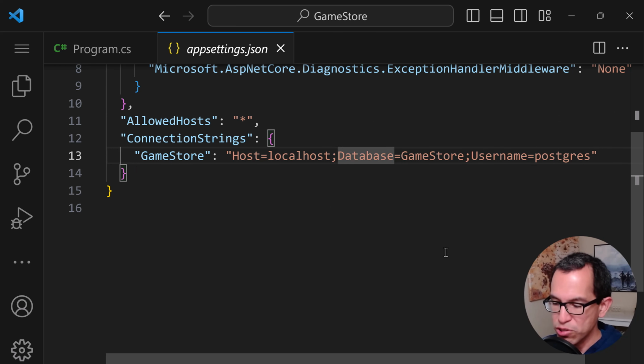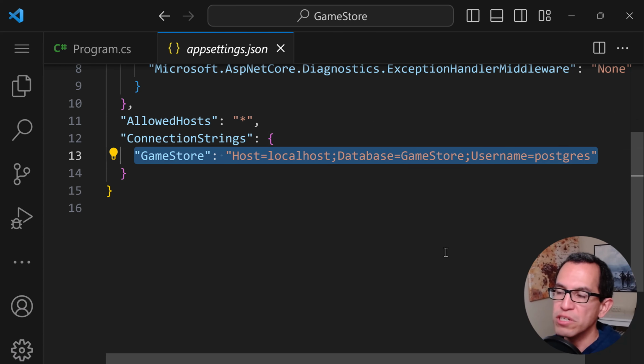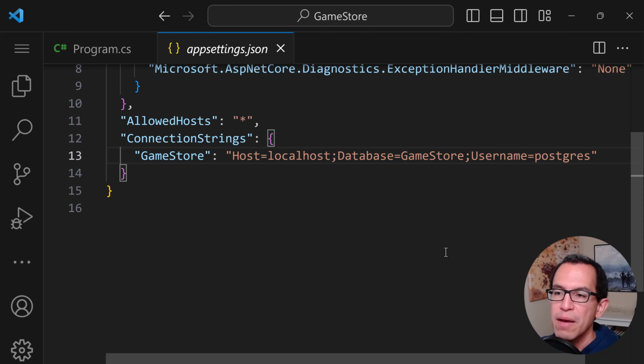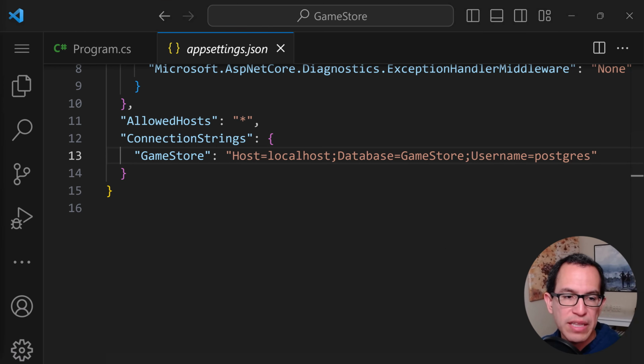So I'm using the mode of Postgres in my local Docker container where you don't need a password. That's why I have it here. Otherwise, I will not put the connection string here. But with .NET Aspire, there is a different schema that you can use so that your application can run both in your box and also as a standalone, but also it can run in the Aspire host, as we're going to do later.